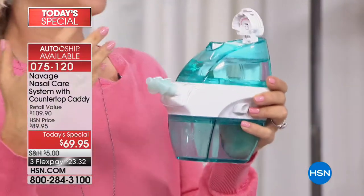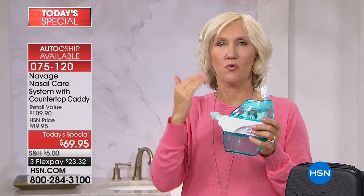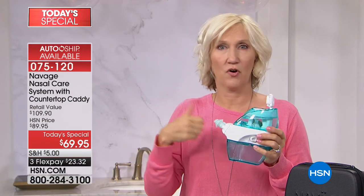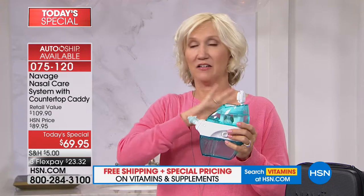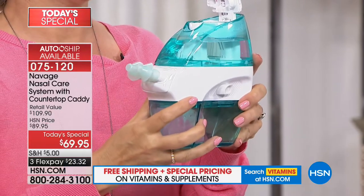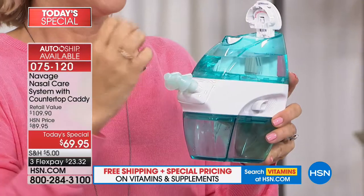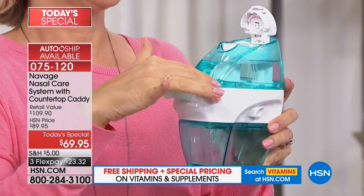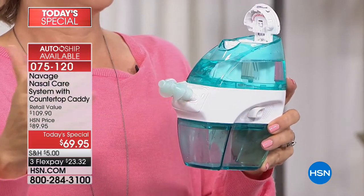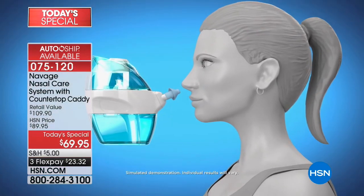Why would you want to do this? Your nose is your body's air filter. The only way you can't change it like you do with the oil filter in your car or with the filters in your heating and air conditioning — but you can clean it. For hundreds if not thousands of years there's been one way to do it: with a neti pot or squeeze bottles. This is applying technology to an age-old problem. The water flows through your sinuses, going in one side and out the other.